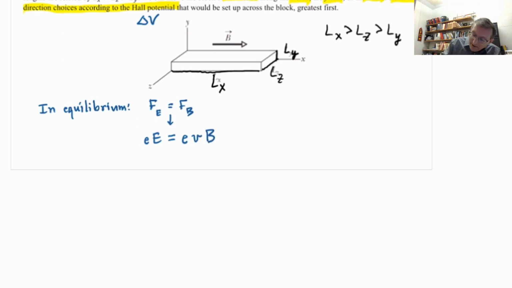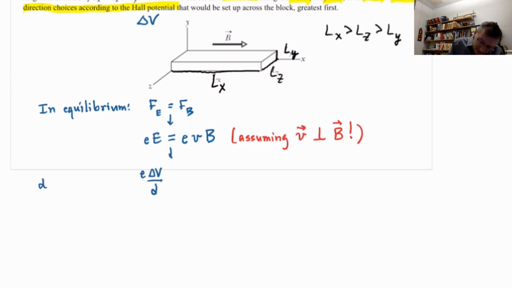Now I should point out something, though. There's a little bit of a subtlety here. We worked out this kind of expression up above, assuming that the velocity vector for the moving conduction electrons is perpendicular to the magnetic field vector. Just keep that in mind. All right, then if this is what is happening and we reached equilibrium, we'll have an electric field created within the body of the conductor. That will have associated with it a potential difference. That will be delta V, and E will equal delta V over some appropriate distance here.